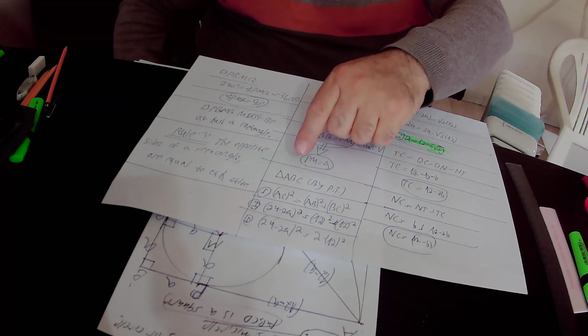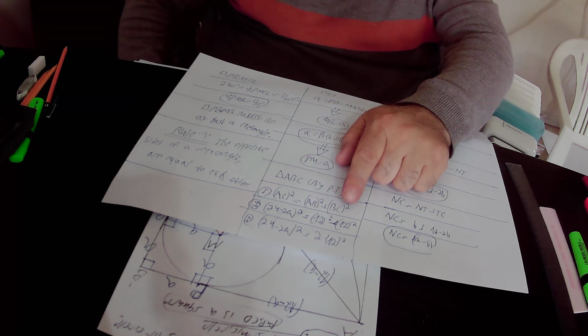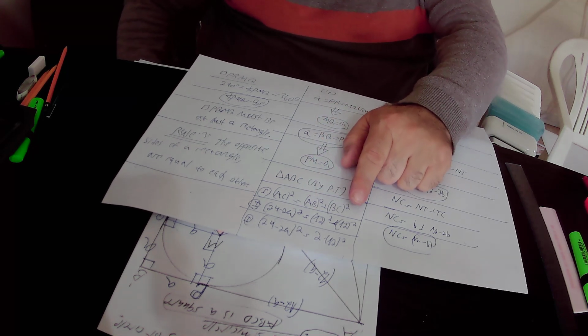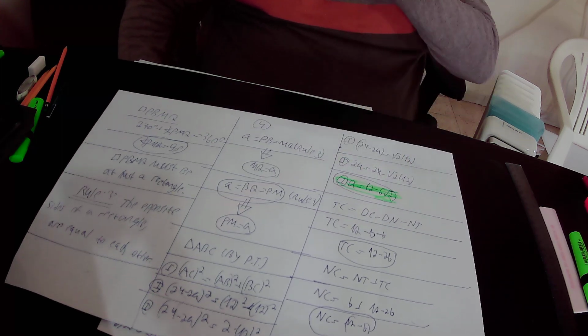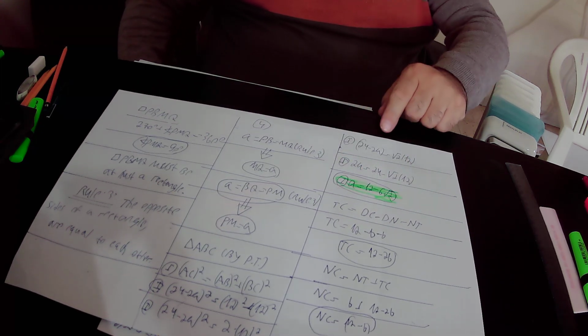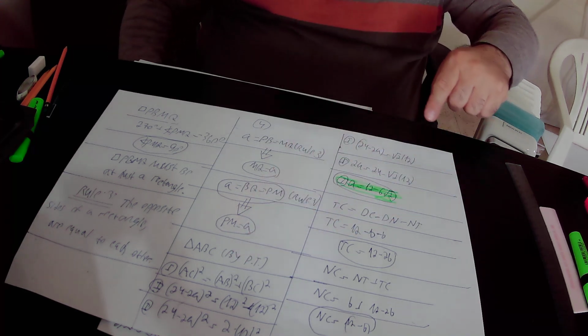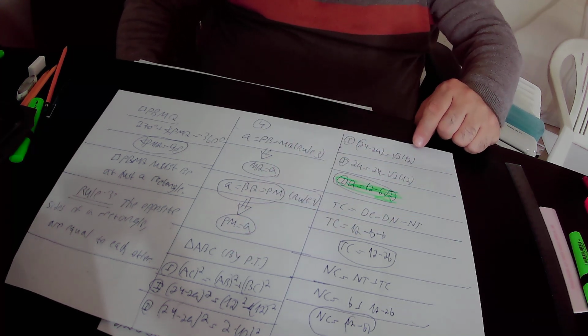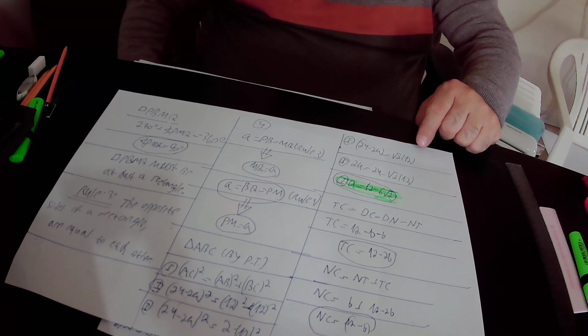So in conclusion, we found out that according to equation number 1, (24 minus 2A) square equals 12 square plus 12 square, which is 2 times 12 square. We took the square root of this equation number 1, and found out that 24 minus 2A equals the square root of 2 times 12. Why times 12? Because the square root of 12 square is equal to 12. Why? Because the root cancels the square and we are left only with 12.